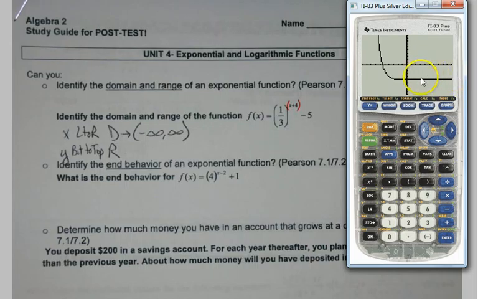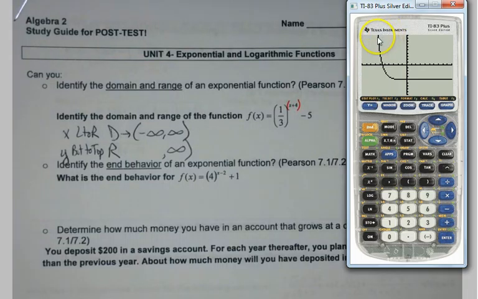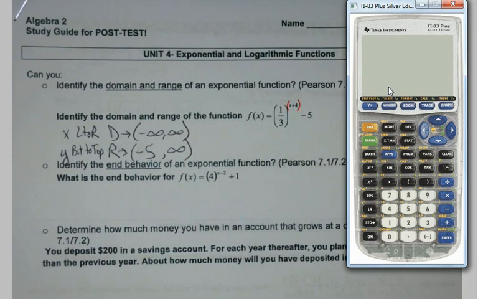Now, my range is a little bit different. I notice that it's going to go up, up, up forever, so I see the infinity part. But does it go down forever? Well, no. It comes down and it cuts off right in here. If I take a look at the dots, I can count: 1, 2, 3, 4, 5. But really, what I need to know is right here. That down 5 means that's where my range is going to start.